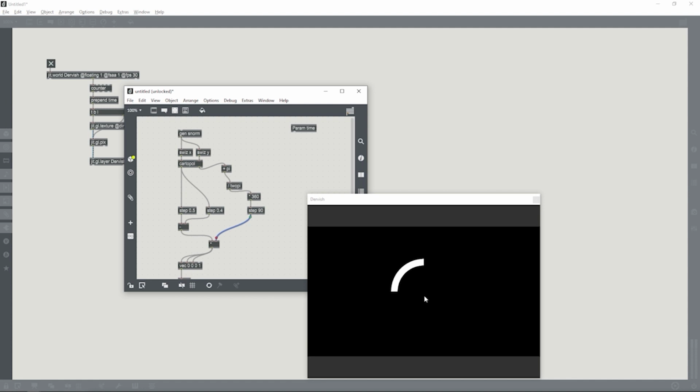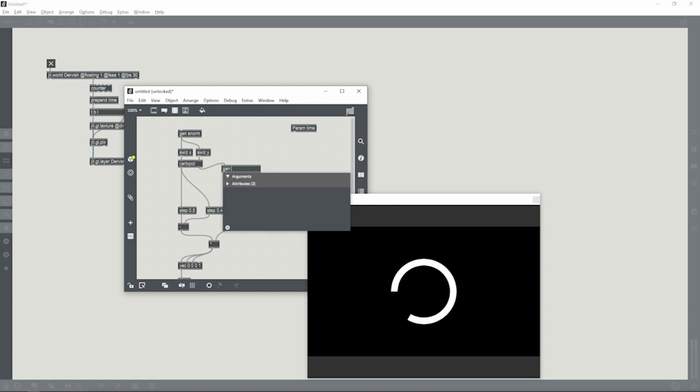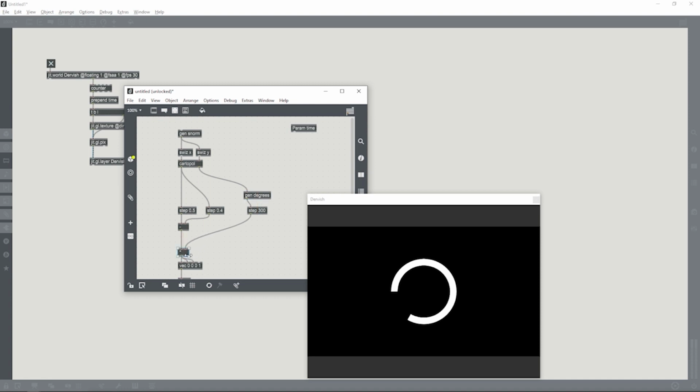Cool, so we now just see the first 90 degrees of that ring. And if we change this to 180, we get a semicircle. We can change it to any number we like, between 0 and 360. So I'll just try and keep the patch tidy. I'll encapsulate this degree conversion thingy. So I'll call that gen degrees. And I'll move that down, and I'll move this across here, like that.